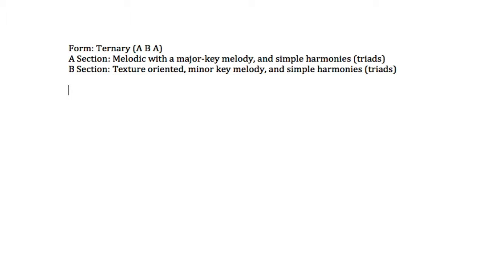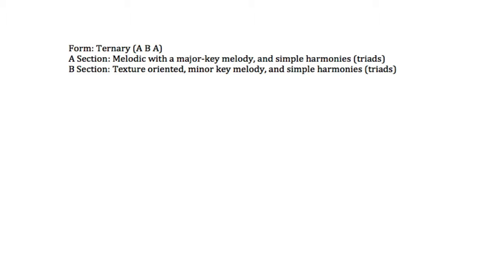Okay, so one other thing to point out here. Let's talk about this melody. So I've identified that in the A section, I'm going to do some kind of major key melody. And in the B section, I'm going to do a minor key melody. What I want to do is I want those melodies to work together. So I want it to be a really similar melody. Even though I want these to contrast, I want the melody of the B section to have some kind of relation to the melody of the A section so that it feels cohesive. It feels like it's in the same piece.